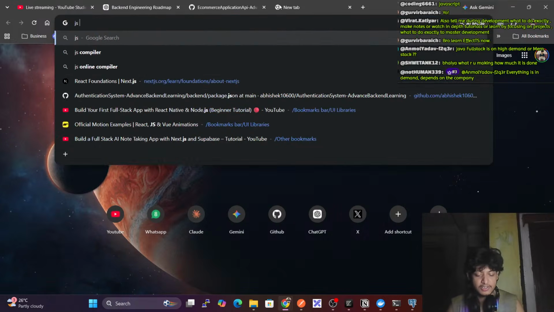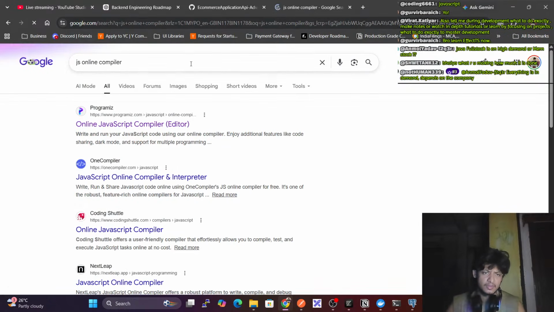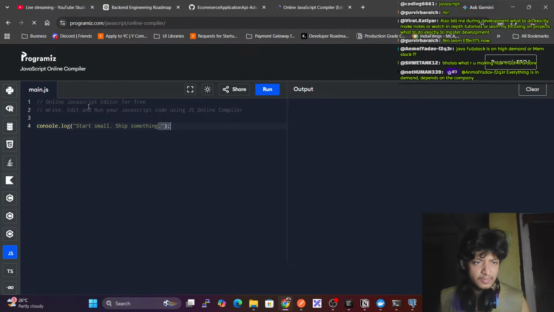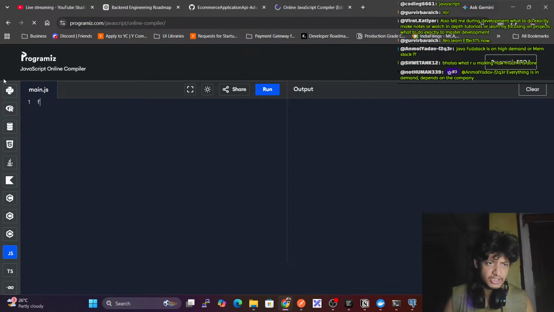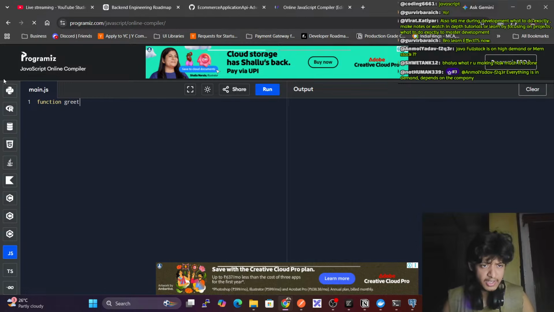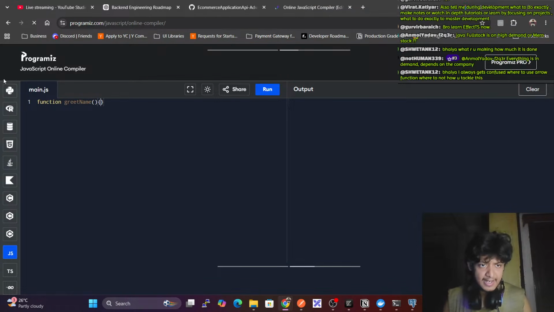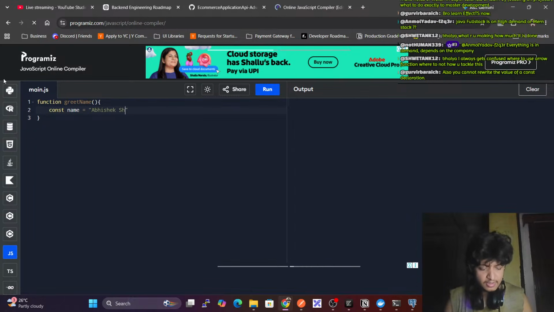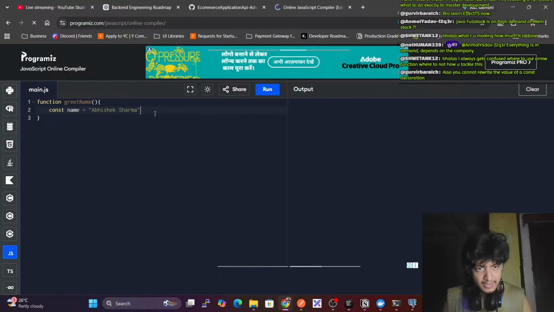For example, in a JS online compiler, if I go here, yeah, we have this. For example, this is a function, maybe a simple function greetName, and here we are doing const name equals Abhishek Sharma, right?